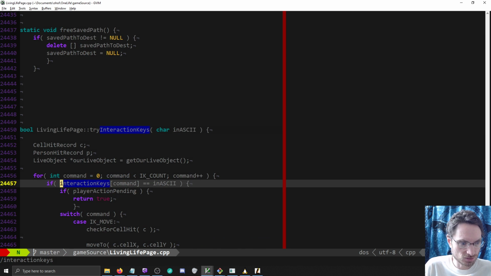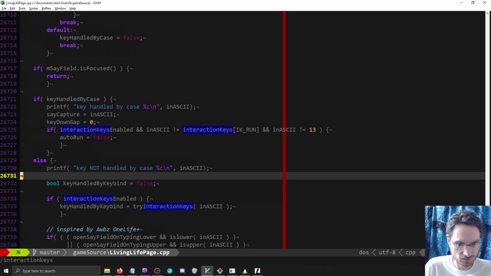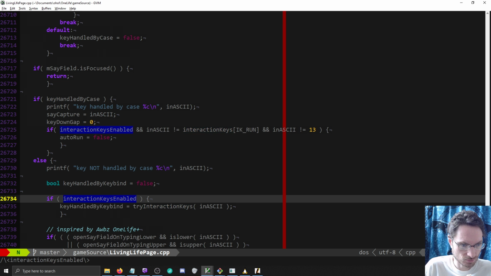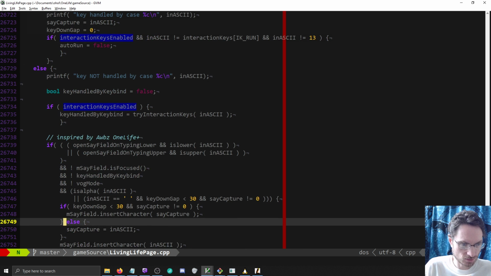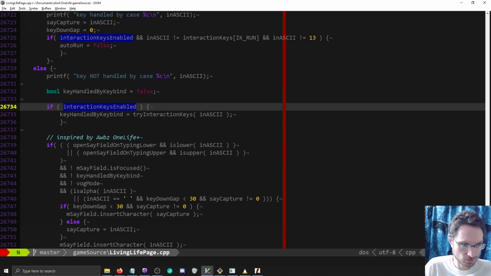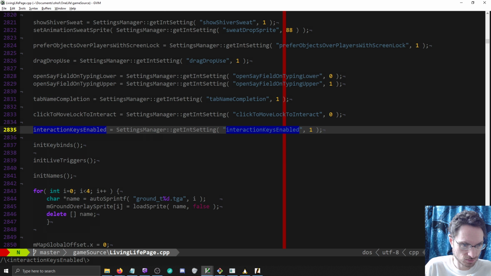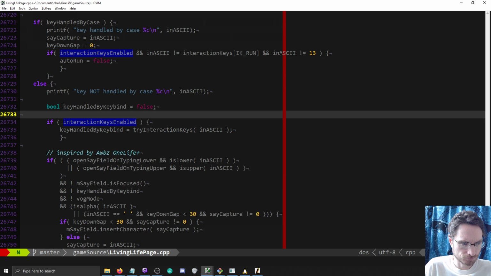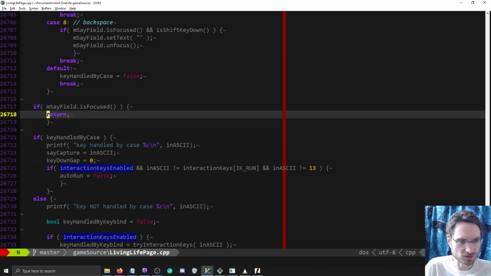So try interaction keys. That's just auto run. Well, really, it's the Vogue text box.